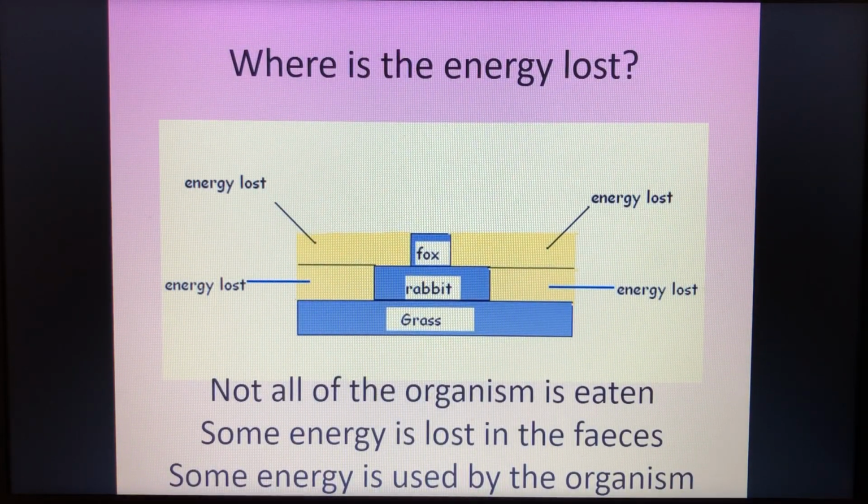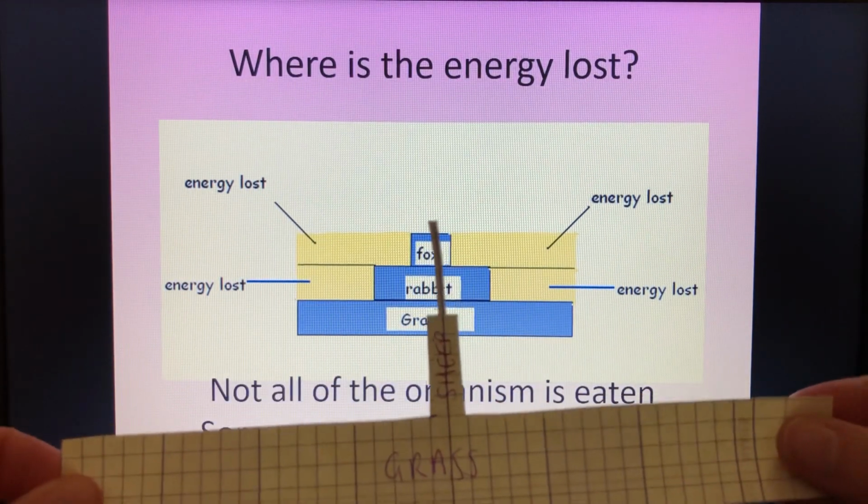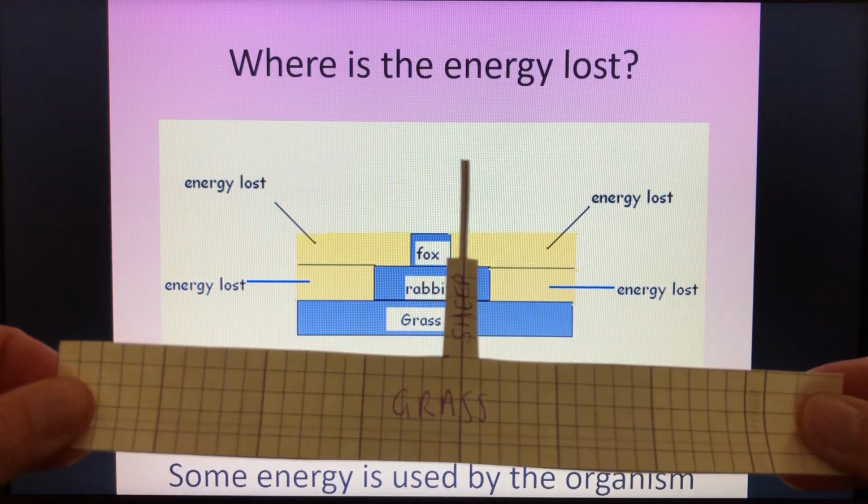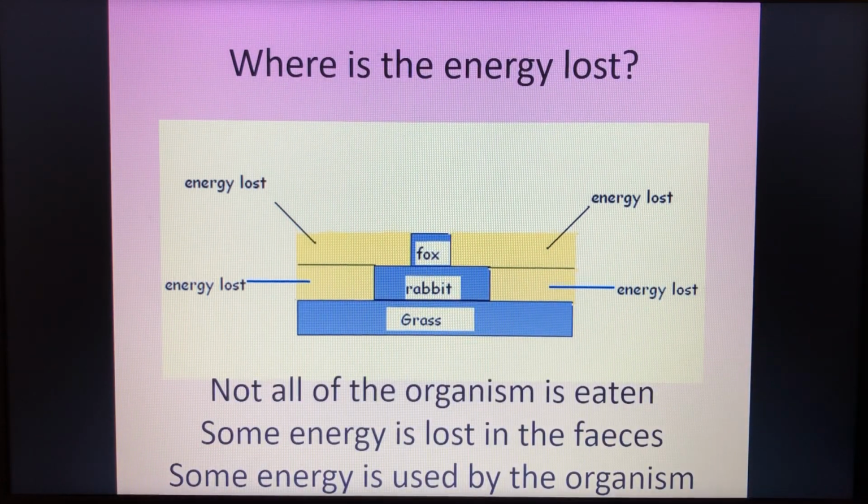Okay, last slide of the lesson. So here we have just another basic pyramid of biomass, and we can see we've got these yellow regions where energy is lost. So if we're representing the amount of energy at each stage of each trophic level, that's what we call these, then we can see that the narrower those bars become, the more energy is lost, the less energy gets into it. So all of that grass that we had here, loads of energy, not much of that energy made it into the sheep, and we've got to think about why that is.